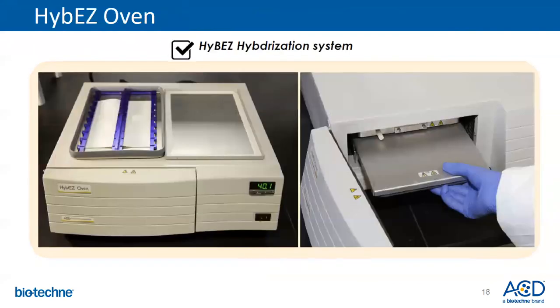And then the HybEZ oven from ACD. This is actually the older version of the oven. You'll see both in the lab today. We also have the newer version. I mean, any oven should work, theoretically. Our probes and our AMP molecules hybridize at 40 degrees. If you have an oven that is able to keep 40 degrees, you know it's 40 degrees, and it's super stable, and it also keeps everything humidified, your RNAscope assay will work. I like this oven a lot, though.